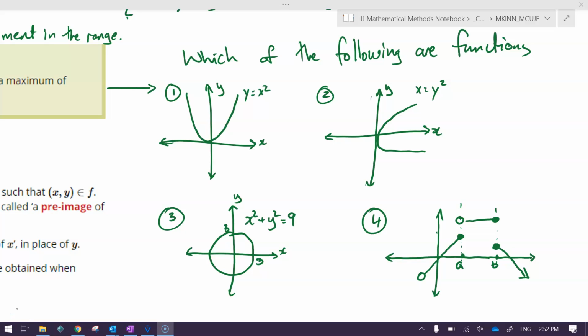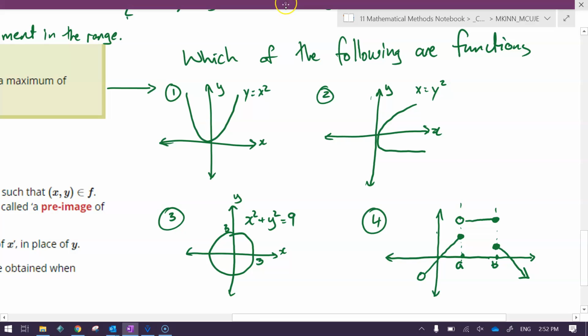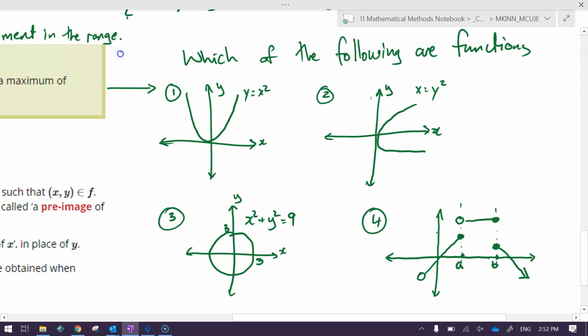Go. All right, so we've had a look, and all you do is you picture a vertical line traveling from the left to the right across the function. So long as it never touches the graph more than once, it's going to be a function. So it doesn't matter where I draw my vertical line in this first one. Wherever the vertical line is, does it ever cross the graph more than once? No, so it is a function.